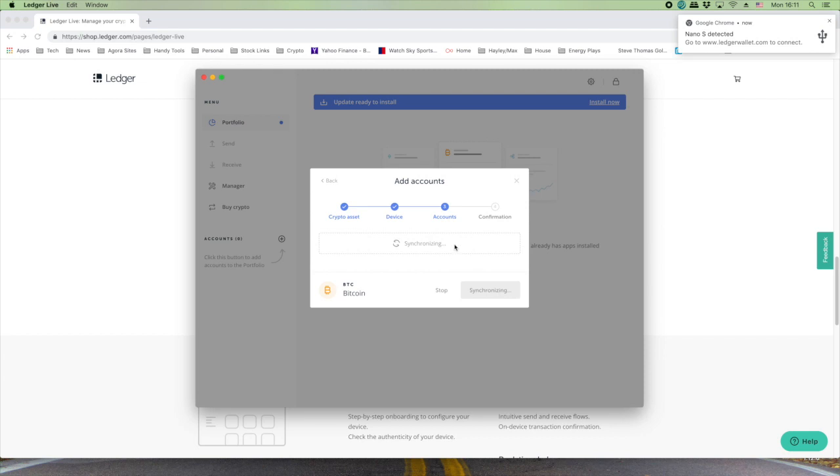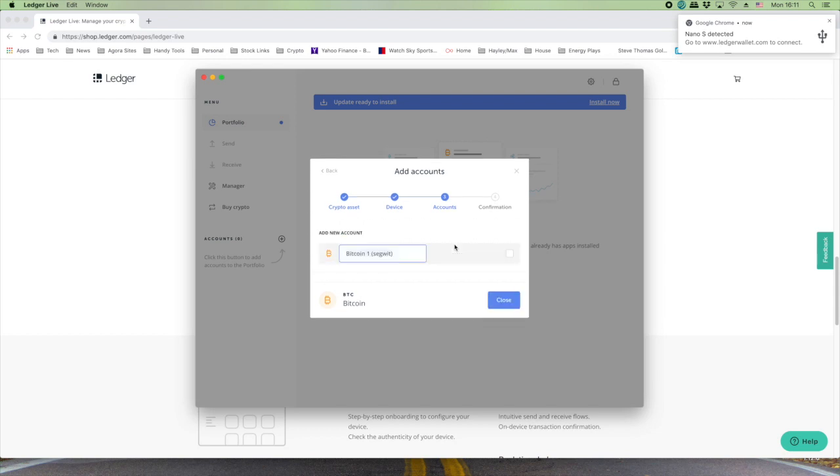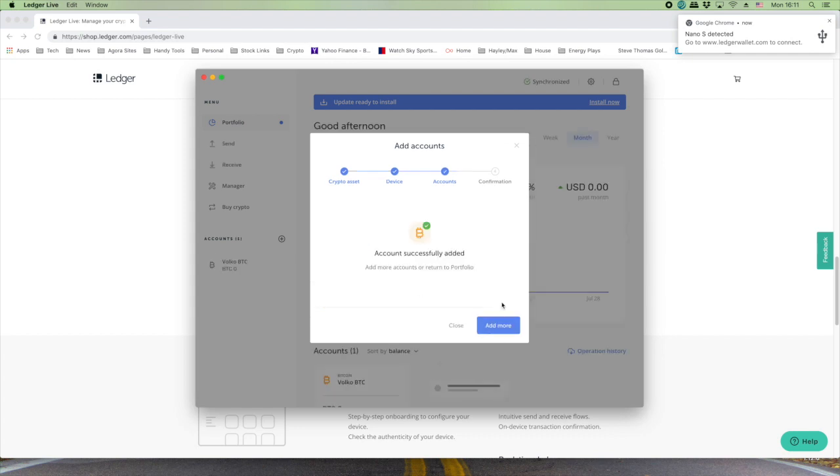So once it all syncs up, you'll see that it will add a new Bitcoin wallet to the device, and then you can rename that Bitcoin wallet whatever you want. So just in this case, I'm going to call my Bitcoin wallet Volco BTC. You can call it whatever you want. And then I add the account, and there you go. I've installed a Bitcoin wallet onto my Ledger Nano S.